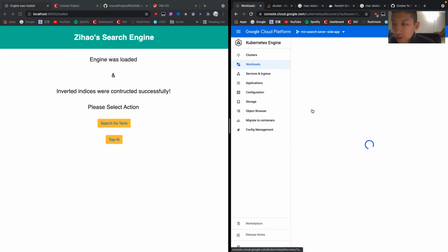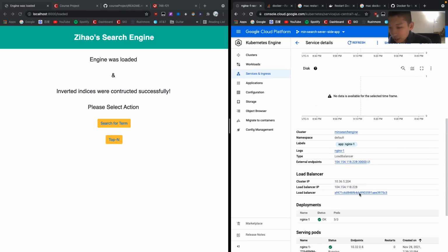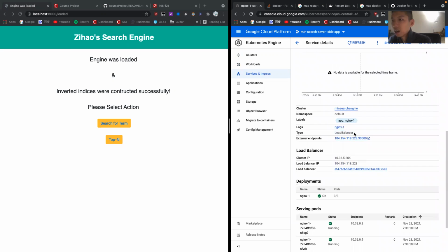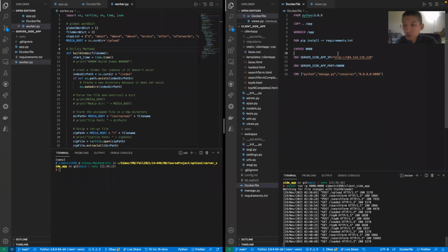And then I also built a service, an engine service, which is an external load balancer, and it's responsible for load balancing all those requests. And our external endpoint is the one that I use. So you can see right here, I'm using the server side IP right here. That's the only thing that I need to change every time, because I don't know for sure which endpoint I should connect to. And it's also connecting to port 30,000.